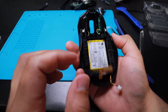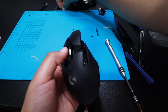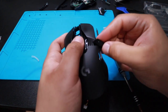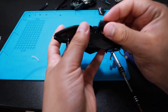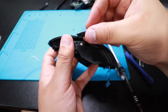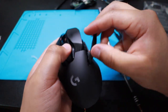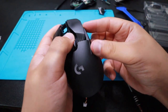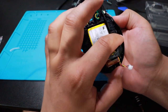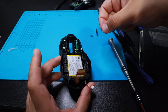Perfect. Beauty. It is beautiful. Nice. Put the buttons back. These are magnetic. There you go. I don't feel like I failed anymore. Oh, there's two more screws on the side. So I might screw it there.